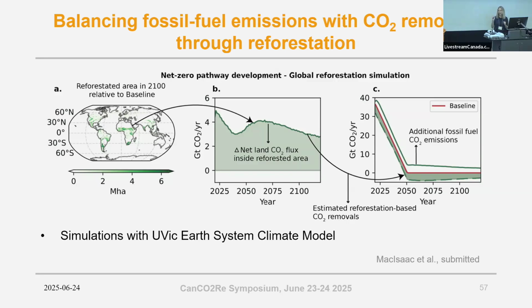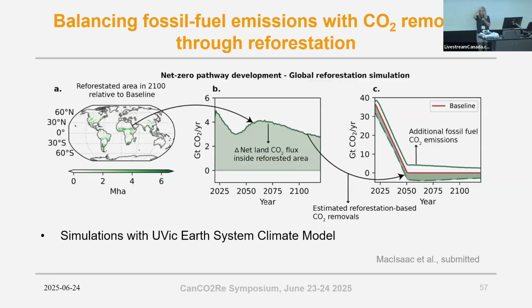And what we did is we calculated how much carbon dioxide these forests sequester. And so this is shown in the middle. So that's the amount of CO2 that these forests sequester per year over about a century. And then in our model experiment, what we did is we quantified an additional amount of fossil fuel emissions, which is exactly the same as the amount that is removed by reforestation. So in a way, this would be sort of a net zero state, right?